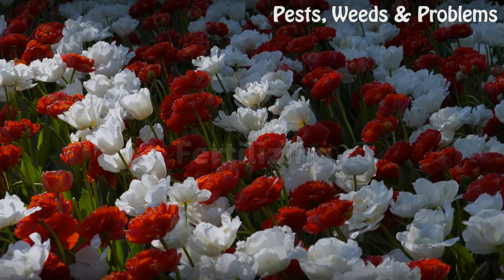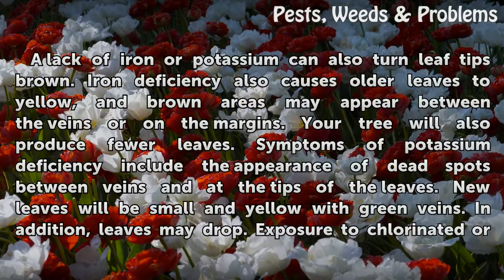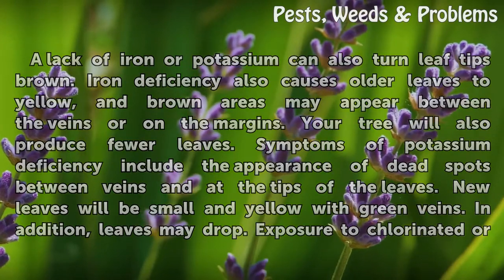Fertilizing. A lack of iron or potassium can also turn leaf tips brown. Iron deficiency also causes older leaves to yellow, and brown areas may appear between the veins or on the margins. Your tree will also produce fewer leaves. Symptoms of potassium deficiency include the appearance of dead spots between veins and at the tips of the leaves. New leaves will be small and yellow with green veins. In addition, leaves may drop.